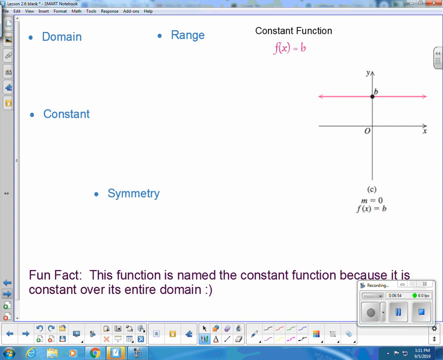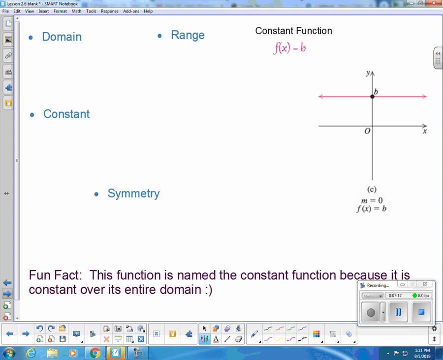First one we're going to talk about is the constant function. You're going to write these on your paper so you have them all in front of you. All of these properties can be figured out just by looking at the graph. The constant function is y equals a number. It is a horizontal line. Horizontal lines are not considered linear functions. For it to be a linear function, it has to have a non-zero slope.